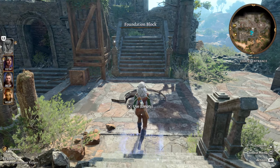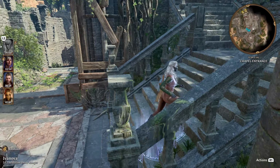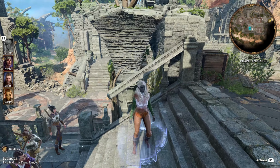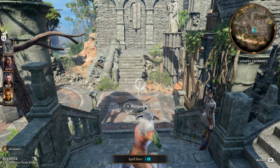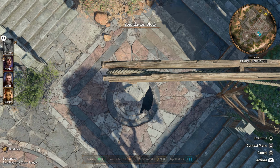So in summary, Baldur's Gate 3 on PS5, it is compromised and it can be a little bit choppy, but it looks really good. It's by no means a bad version of the game, and to be honest, it probably runs a hell of a lot better than most people's shitey PCs do, so it's a great thing. The more people who can experience this wonderful RPG, the better. And what a great time we're living in.